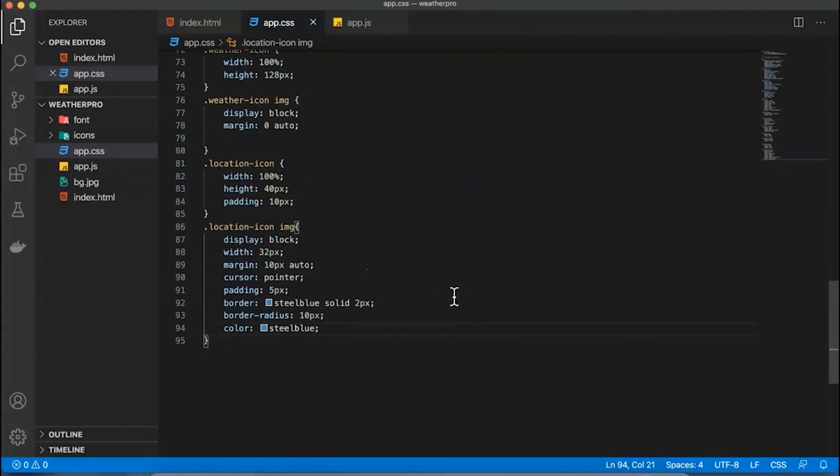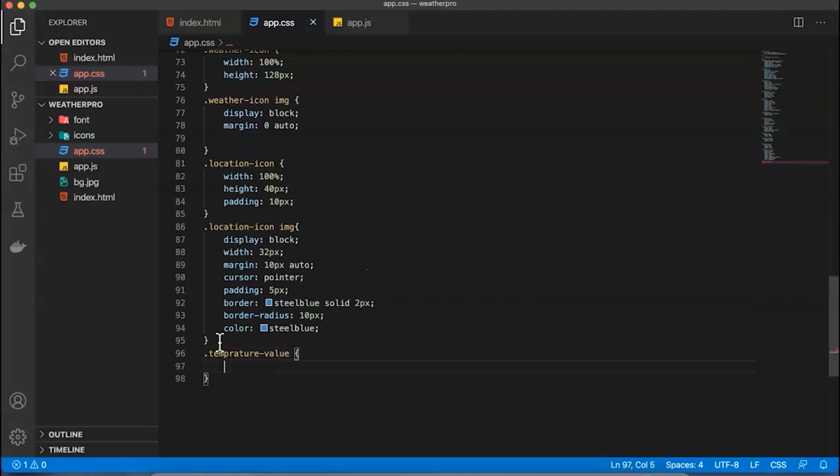Then I'll be having some small properties here. Okay, and those properties are nothing but to give you the details of temperature values. So we say dot temperature hyphen value.